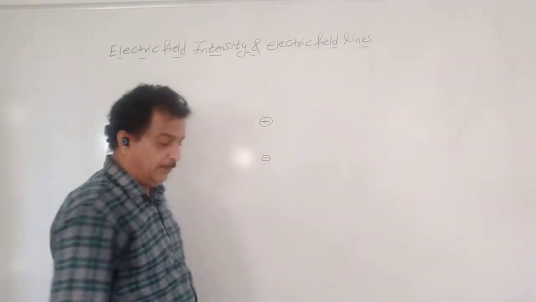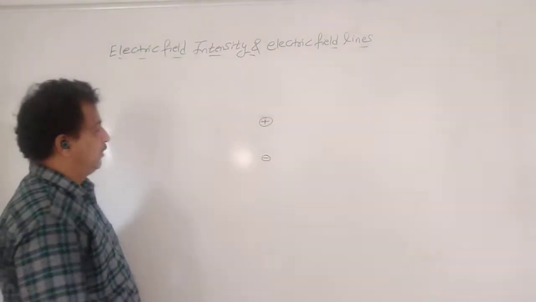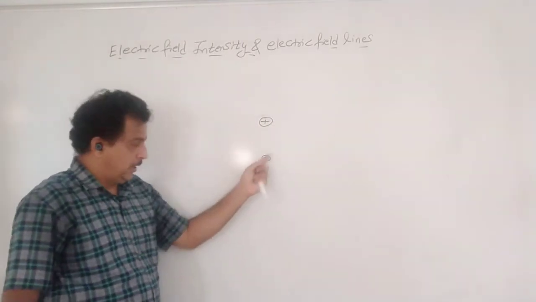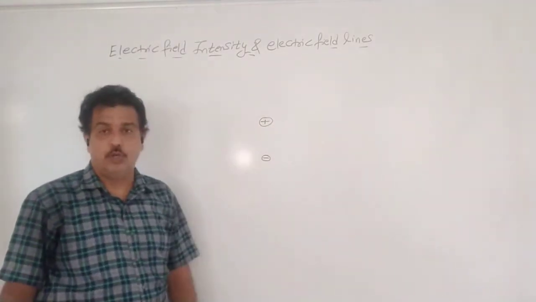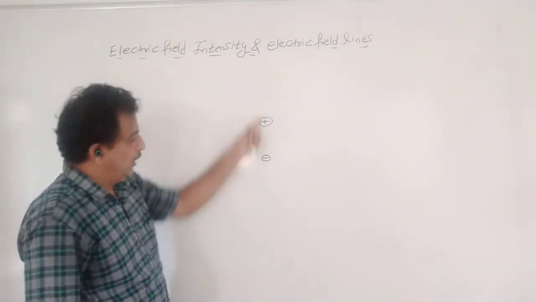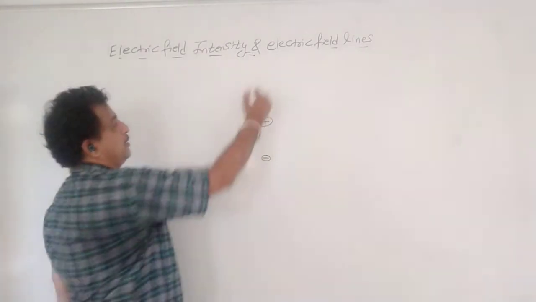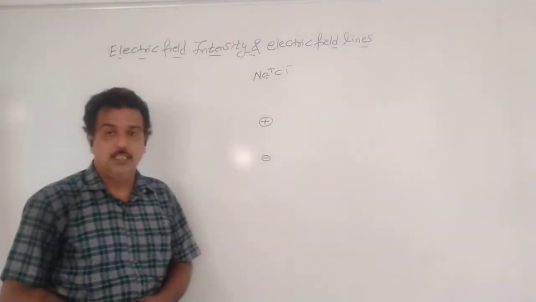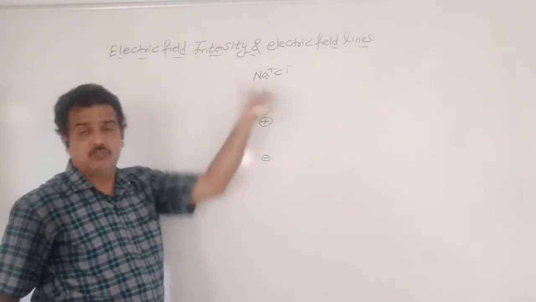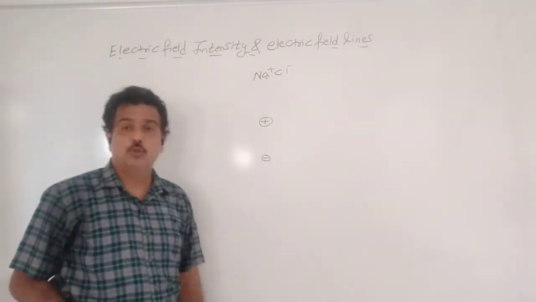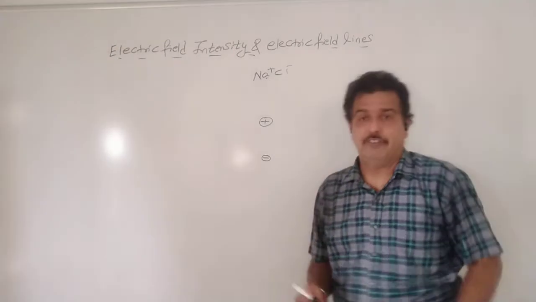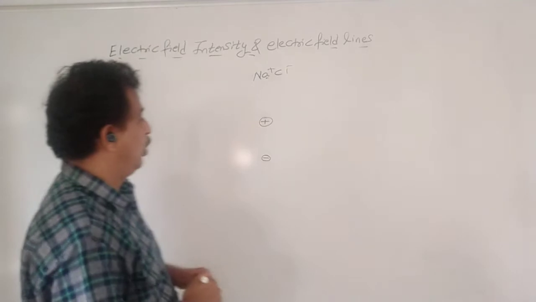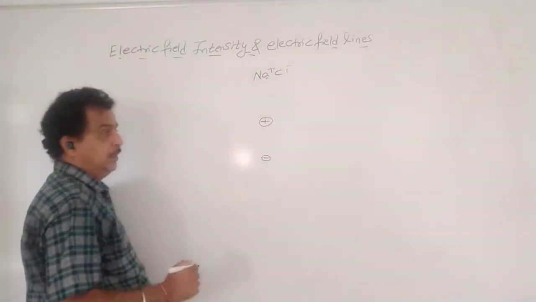As you know, you have seen the magnetic field lines in standard 10, where from the north pole the field lines emerge and come to the south, and inside they move from south to north. Here, it will not move inside because it is a system, NaCl, Na plus Cl minus, they form a bond according to the chemistry. We are not dealing with the bond formation. For us, it is a system of two equal and opposite charges separated by a finite distance, because when the bonds are formed, there is some finite distance where this bond is possible. So this is our finite system.